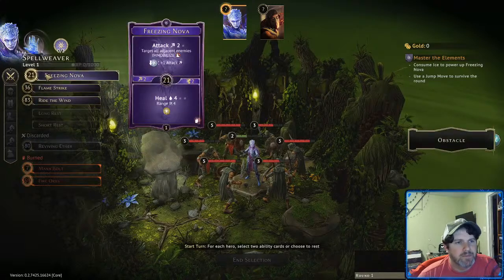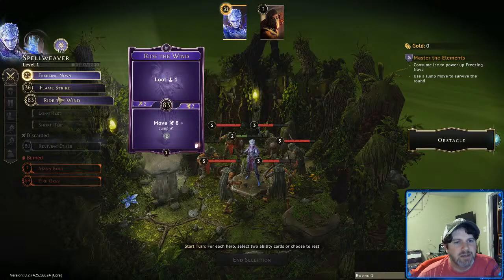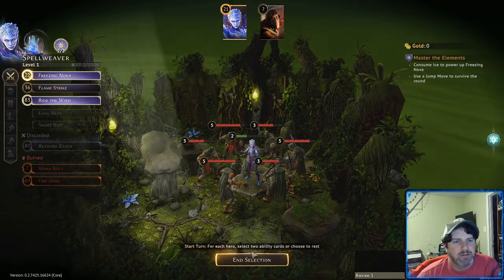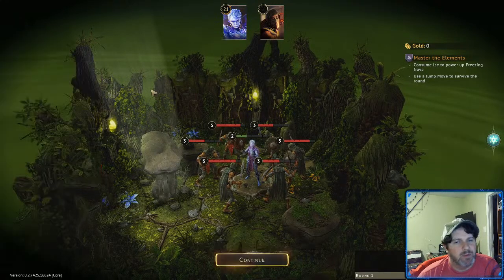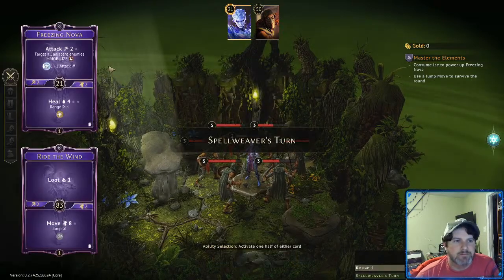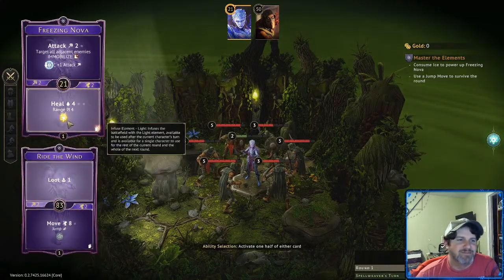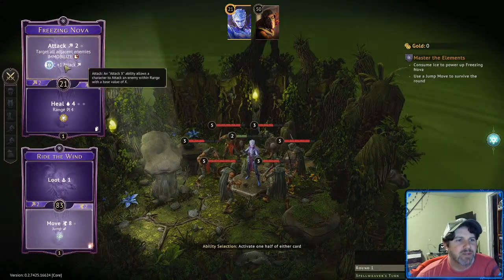Okay. So obviously we're going to do Freezing Nova, and what did it say? Ooh, move 8 with a jump. Alright. So we know what we're doing. I'm hoping they're not going before 21. Nope. Okay. Alright, continue. So, loot 1. No, just kidding. Heal 4, range 4. Target all adjacent enemies and immobilize. +1 to the attack.